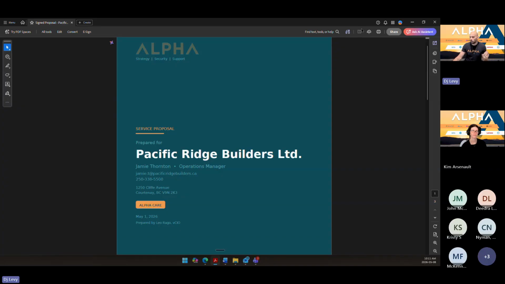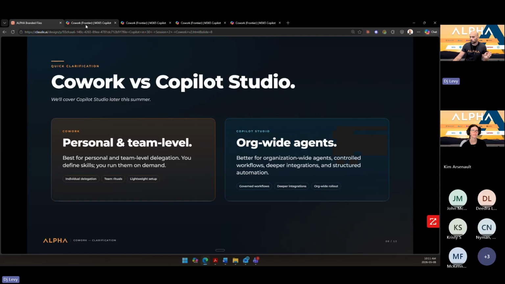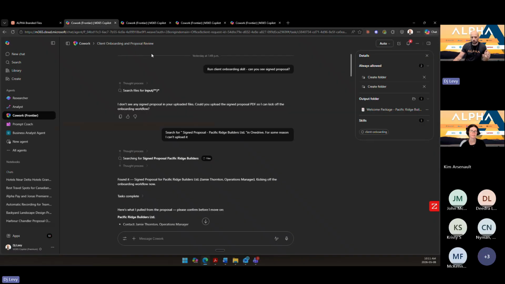And so I'll pop over to Copilot Cowork here. And just as a side note, Cowork is still in frontier status. So it's very cutting edge, generally, but especially for Microsoft. And so it can be a little bit messy. Things don't always necessarily work 100%. So, as you can see here, I was trying to attach the file yesterday and it wasn't loading for some reason.